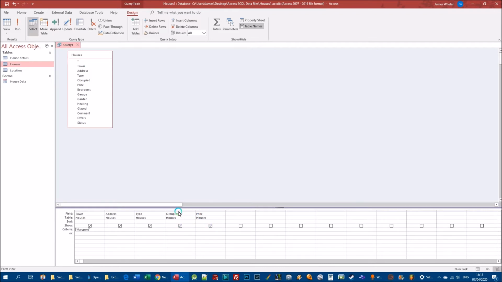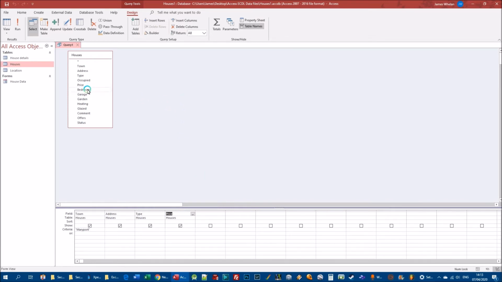But before I do, I've decided I don't want the occupied column in there. So I want to delete the occupied field. Remember from our Microsoft Excel and Word days when we were working with tables, we saw that we could select a column by hovering our mouse pointer over the top of the column. It changes to a black arrow pointing down. If I left click once, the entire column is selected, and I can now delete that column by pressing the delete key, not the backspace key, but the delete key. The backspace key won't do anything, but the delete key will delete that column.